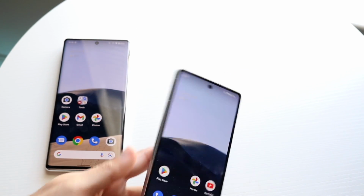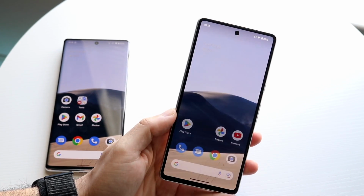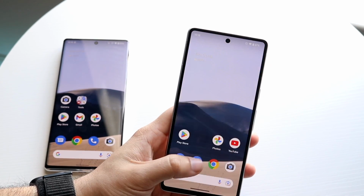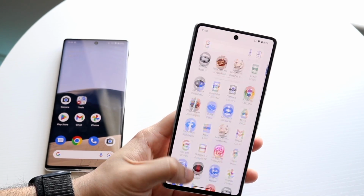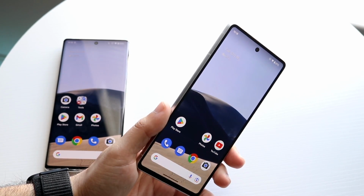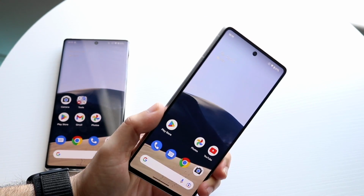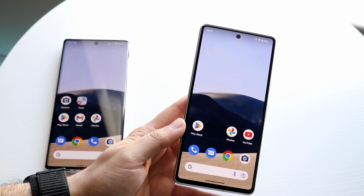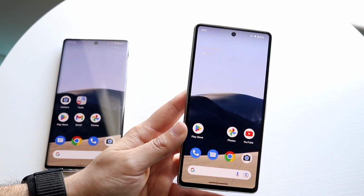Now the Google Pixel 7 has a little bit smaller 6.3-inch AMOLED display. The thing with this panel, for one, I think it's a lower resolution than the Pixel 6 Pro. It's also 90 Hz, so not as great of a refresh rate as the Pixel 6 Pro, and it's also smaller, which some people may prefer. But another thing is there's no curve on the side of the glass. I love that, but some people also prefer a flat display. So for this type of phone, you are getting that type of capability. I will say the Pixel 6 Pro display for me personally looks better, but I still think the Pixel 7 looks pretty good overall.